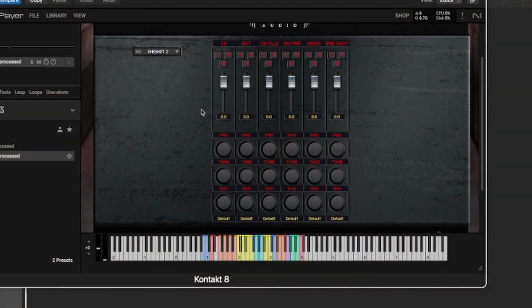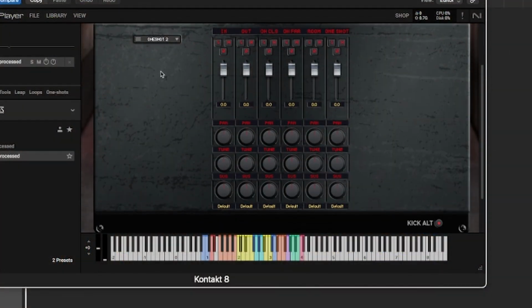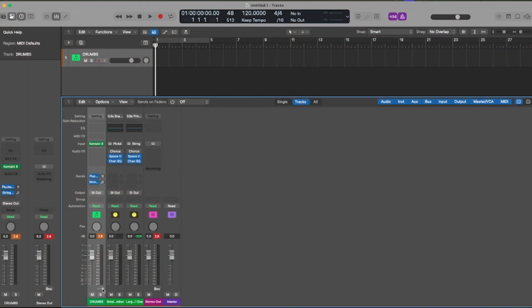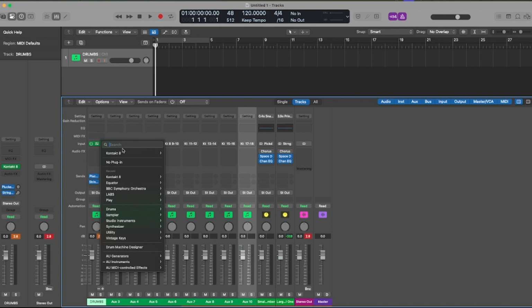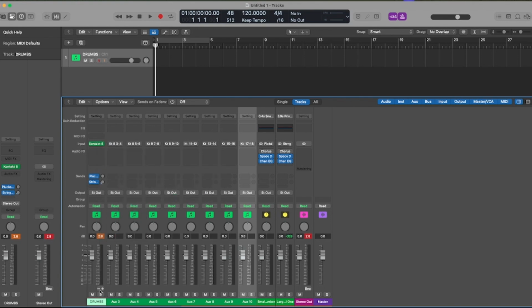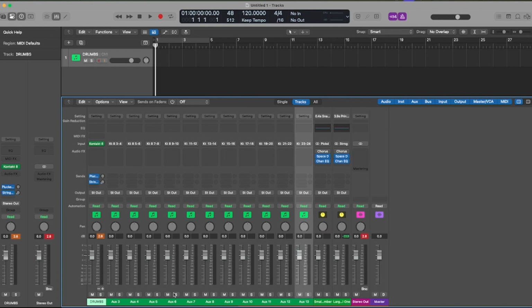What is great about this is you can assign everything to its own output. So I'm going to quickly do that now. So within Logic I've set this up as, what did I do, only 5 stereo. We don't really need that many of these at the moment, but we can add all of our channel strips, and basically we can route it exactly how we want.